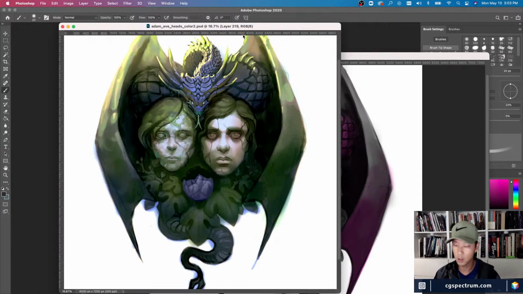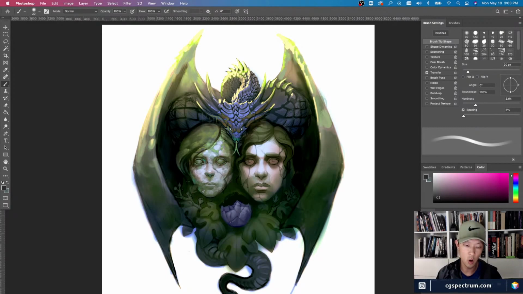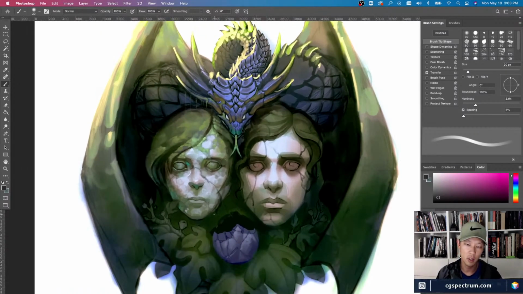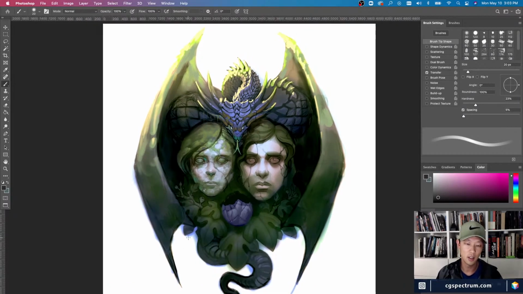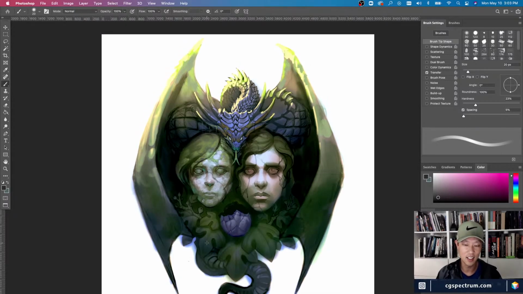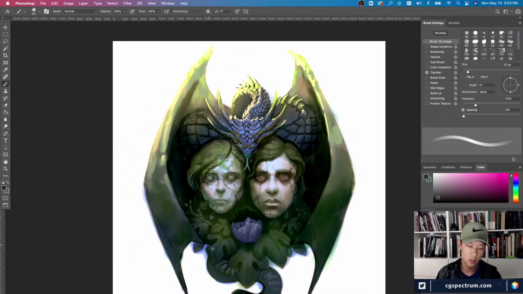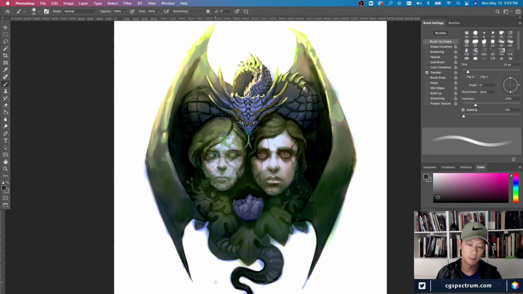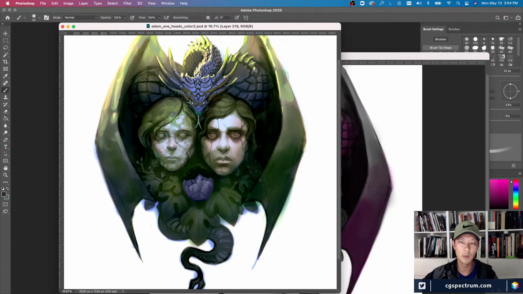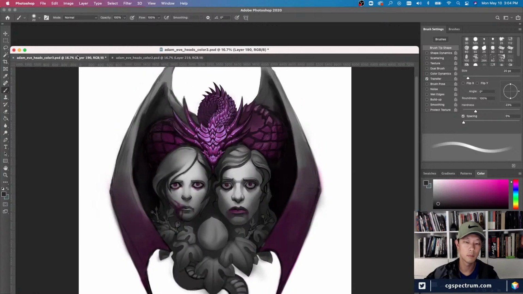Here it's more of this natural look that I'm going for, like something you would find maybe in a jungle or something overgrown, right? Maybe this is like a sculpture of them, Adam and Eve and the serpent, that have been left in memory of them in the Garden of Eden somewhere. That's kind of the idea I was going for. It looks more overgrown and more sculptural, like there's cracks and stuff like that. But for today, I think I'm gonna go with this one right here instead.